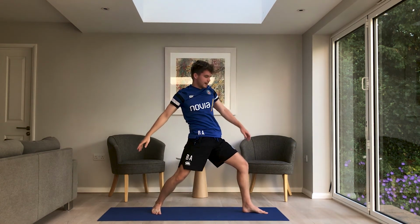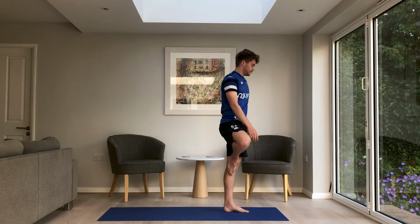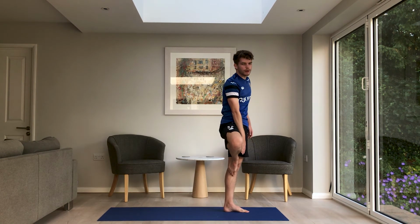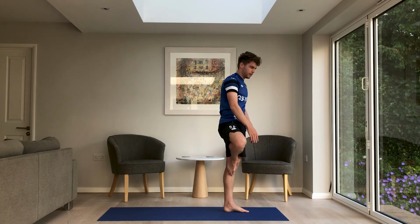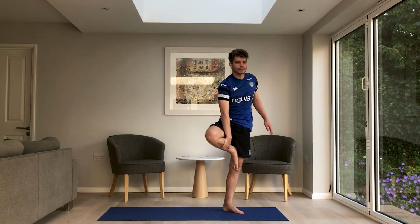I'm going to try and get the other leg as high as you can. Coming out of that, we're going to inhale into tree pose, and just pop your right foot on the thigh of your left. Just so you can see.